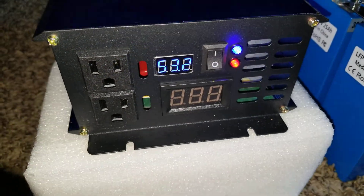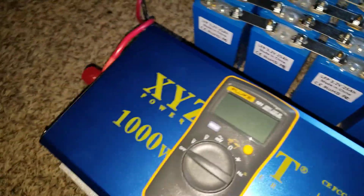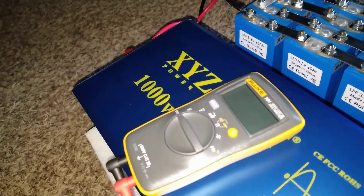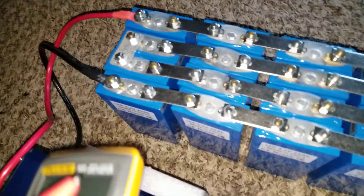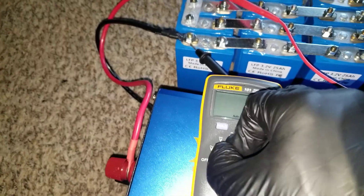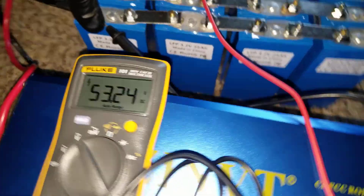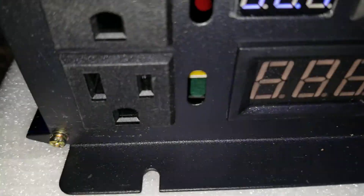The blue light is on but no power indication, because it's sitting at 53.2 volts. The meter here is very accurate — it reads 53.2. We're gonna set the Fluke meter right here and test the battery terminals, positive and negative — it's gonna give us the same voltage. Fluke meters are very accurate and reliable. Look at that: 53.2, and you can see 53.2 on the display — dead accurate.